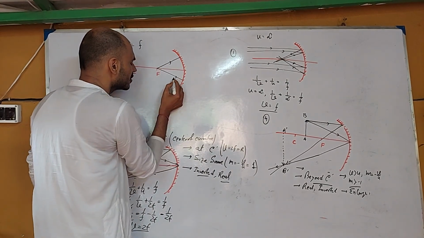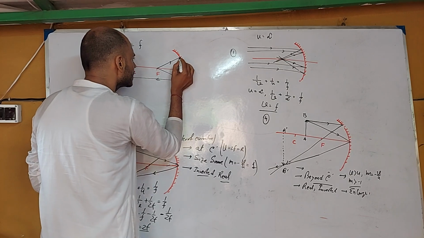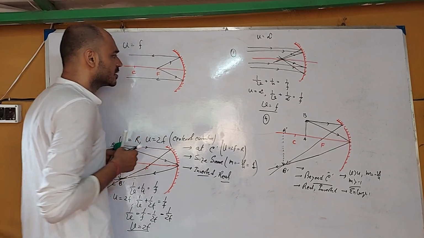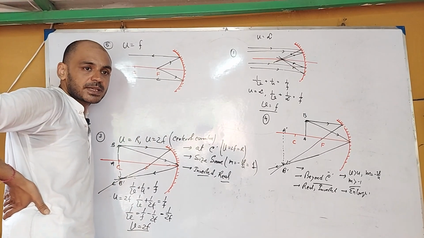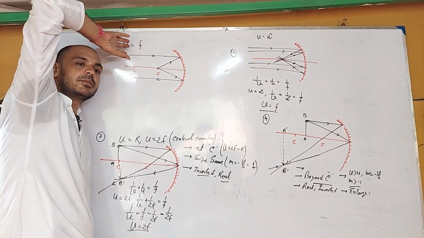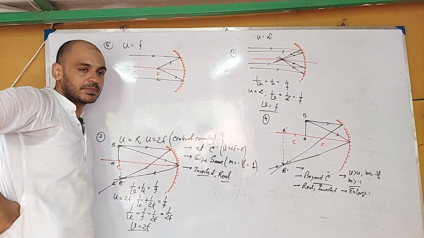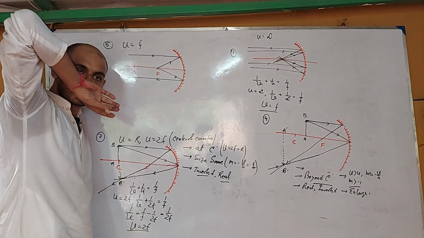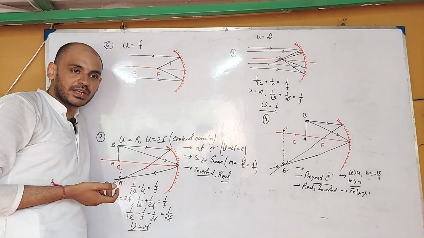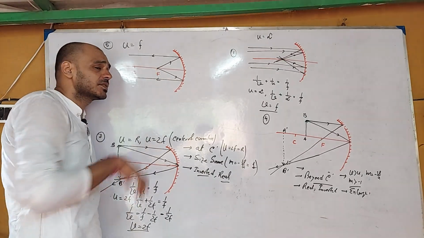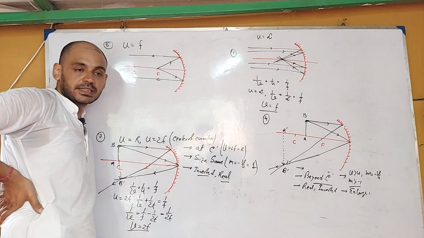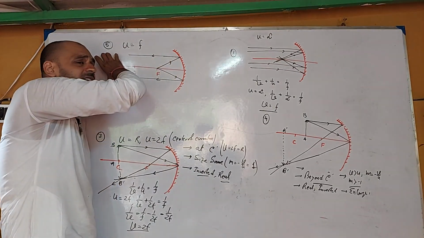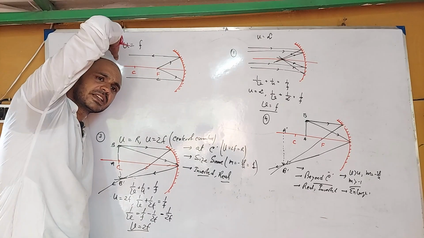Then from the position of the object we may write that those rays which are incident from the position of the focus, the reflected rays should be parallel to the principal axis, because vice versa, when rays parallel to the principal axis are incident on the concave mirror, those rays actually meet at the focus point. And from the reversible property of light, if the rays are incident from the focus point, then after reflection those rays are parallel to the principal axis. And if those rays are parallel to the principal axis, then they meet at infinity from the mirror.